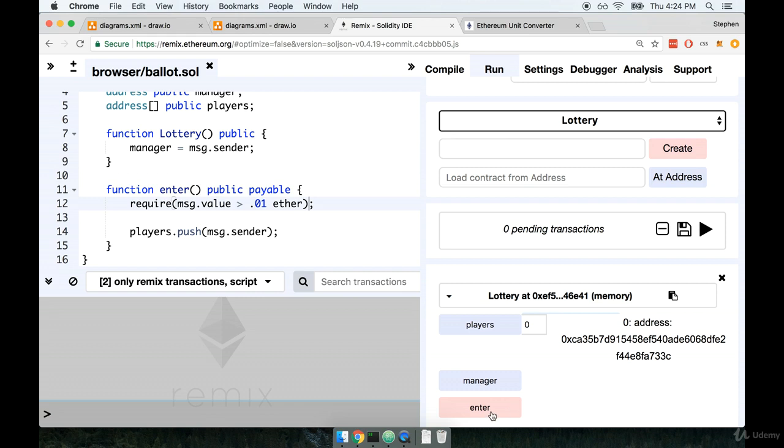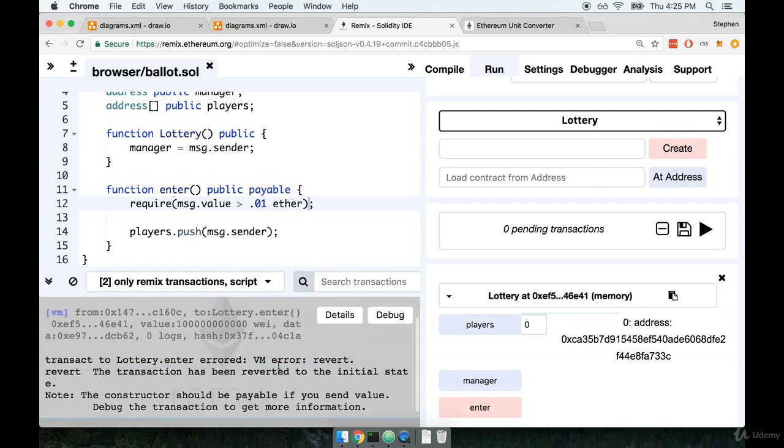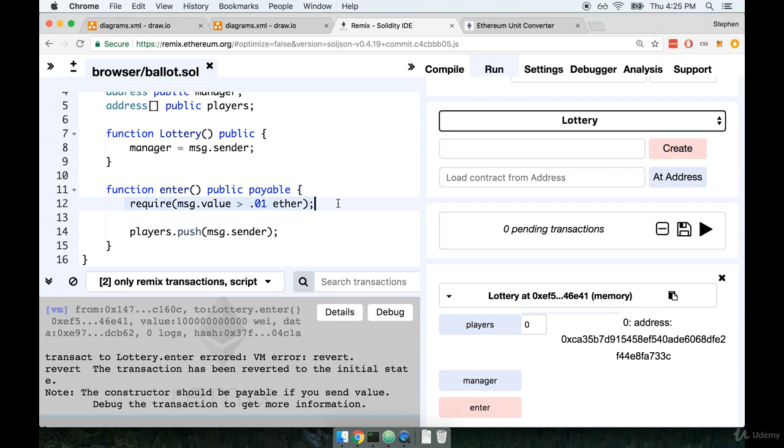So now down at the bottom right-hand side, I'll try to enter again. And very quickly, you'll see a big error message appear right here. So the error message says, transact to lottery.enter occurred, VM error revert. The transaction has been reverted to the initial state. So clearly, this require statement did its job, and it made sure that if we did not meet this minimum requirement, that we would just get kicked right out of the function.